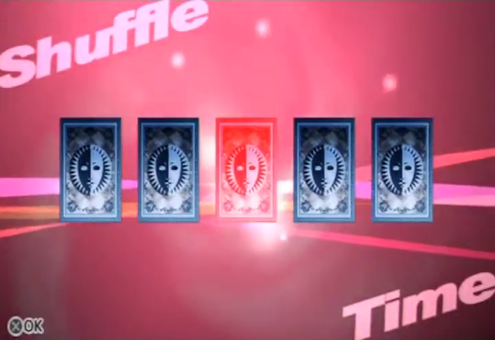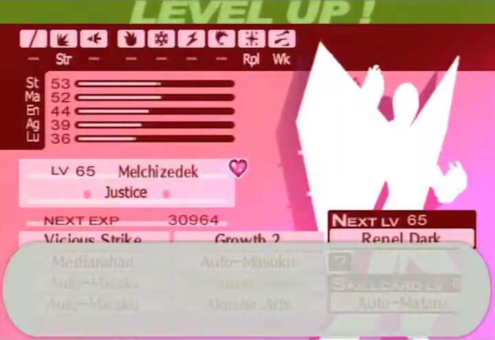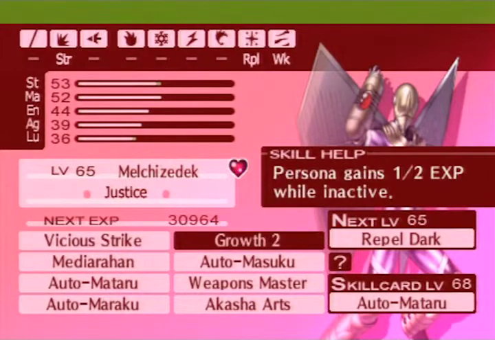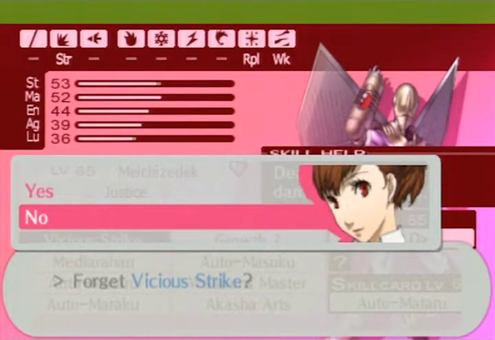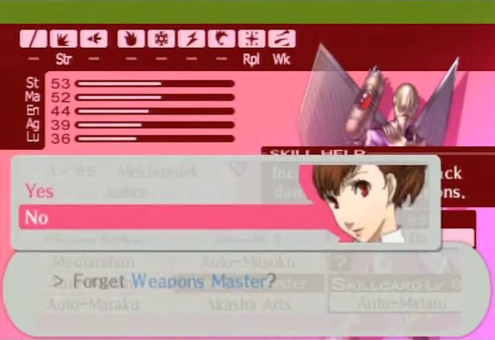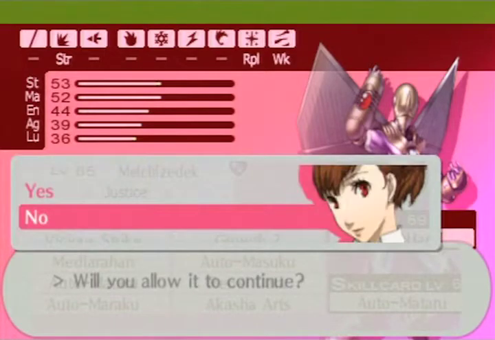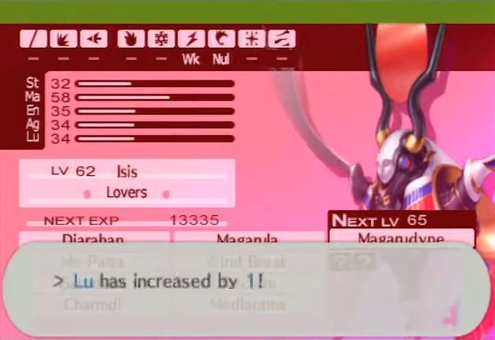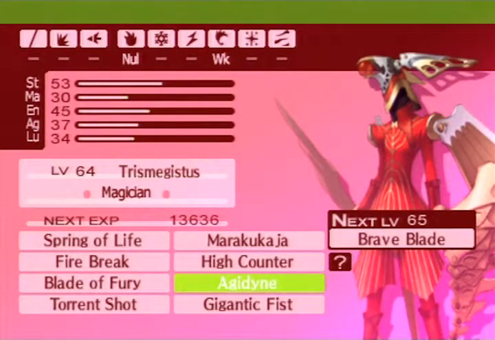That's for sure. Yes, now they're rolling out the 10 cards. Mostly when it came to grinding in Monad, I mostly stuck to using Alice and Dice Dojo. Yeah, I would recommend keeping a growth ability on Melchizedek so that I can learn God's Hand, and then later on get a Radiant Halo for Koromaru, in case I decide to train with Koromaru, effectively negating his weakness to light. Trismegistus has learned Agidyne. About time.